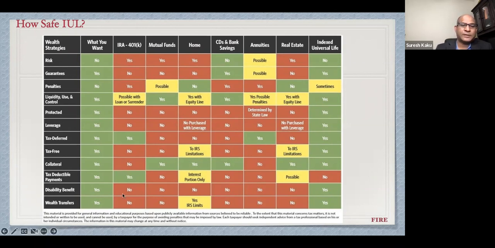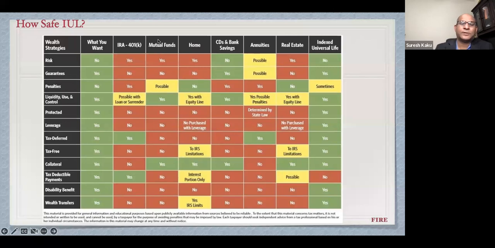So does it have a disability benefit? No. So can you transfer the wealth easily? Not that easily. This is also subject to estate tax, right? Back in India, we can pass on 100 crores, 1,000 crores, however much you have, to the kids. There is no inheritance tax. But there are laws in the US, after a certain limit, there is an estate tax also. So this one also falls under that.